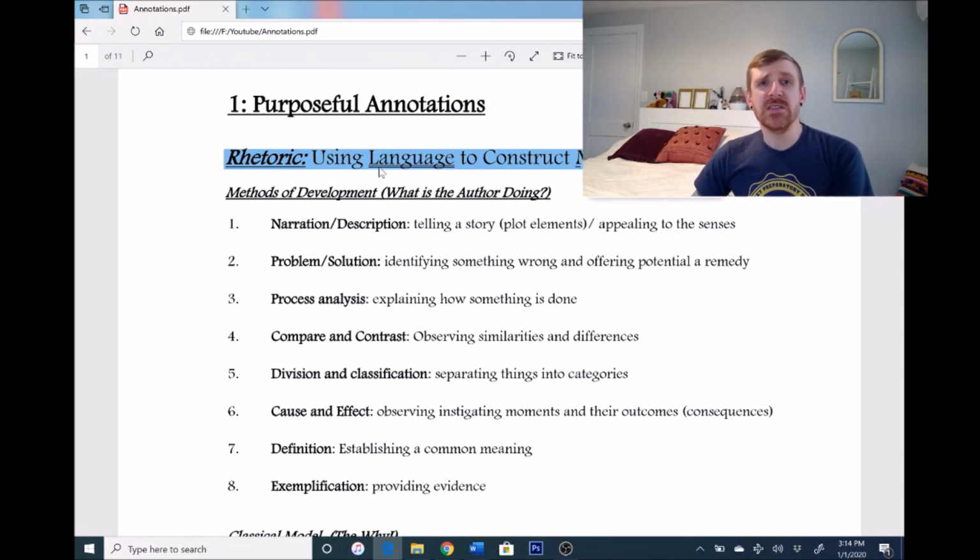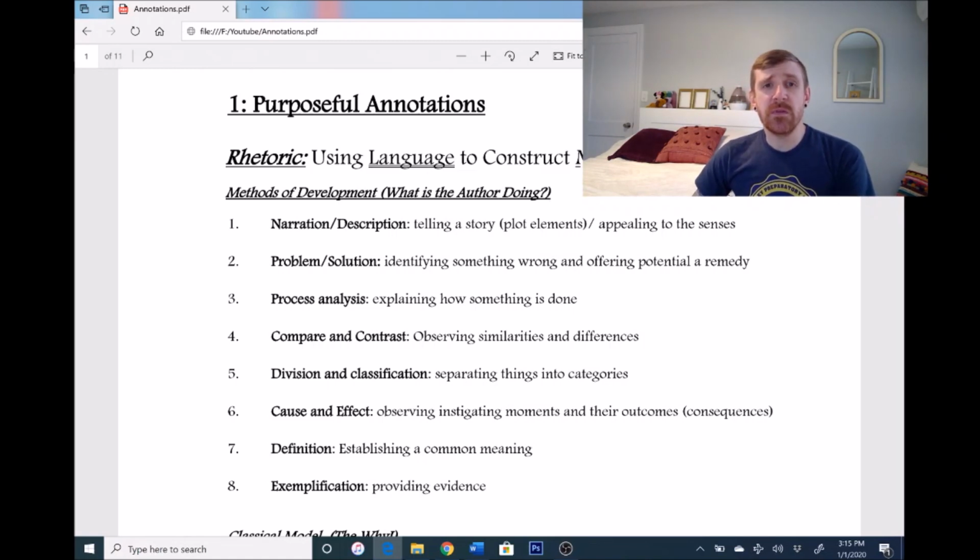And so the reason why I use methods of development is because they help with this concrete side of things, because that's what language is: anything concrete that conveys anything abstract. And so to teach kids how to identify what's going on in the language and what the author is concretely doing, I use methods of development. And once again, that's the same as rhetorical modes. So I do use 8 of them. There are actually 9 here, but I do put narration and description together.